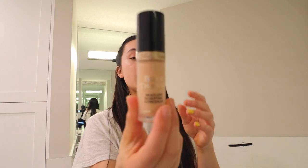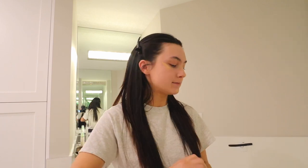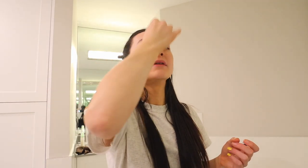I've been using this concealer for a long time — it has lasted me so long. This is the Too Faced Born This Way multi-use sculpting concealer. It matches my skin tone, so it's not a brightening effect, but I like it that way. I don't really like to put too much makeup on. I haven't worn foundation in so long because I just stick to a tinted sunscreen with concealer. I've just been digging the natural look lately. I just take the concealer, put some on my nose, and blend that out with the remainder on my beauty blender up to my forehead.